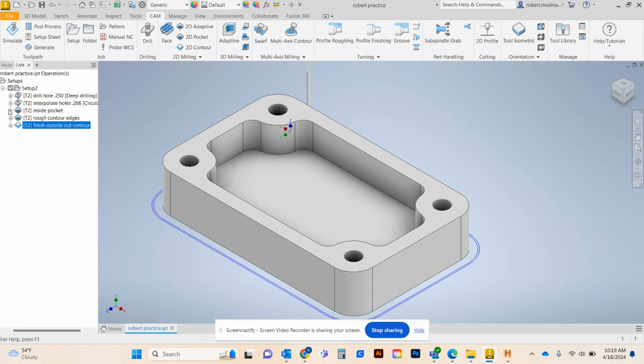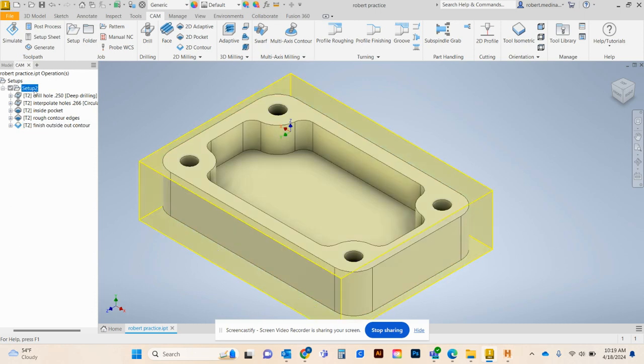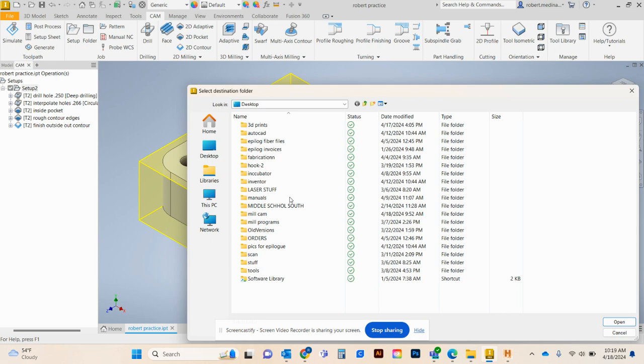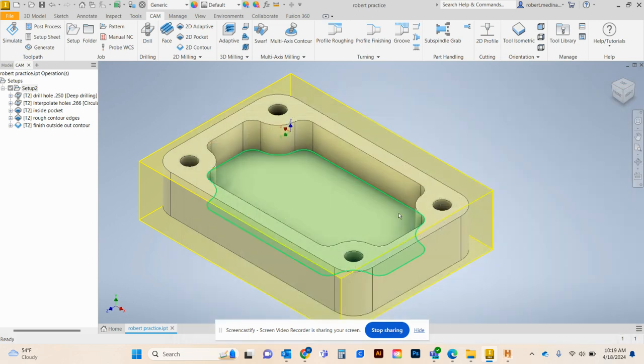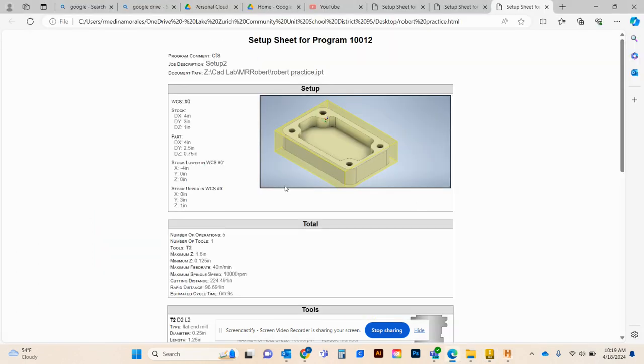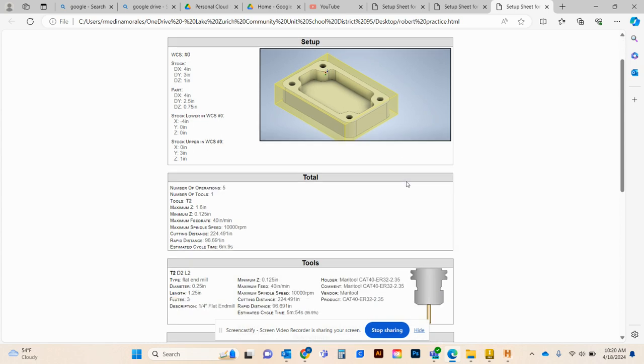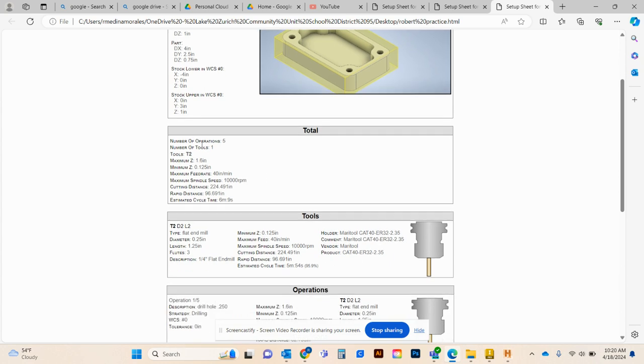So if you wanted a setup sheet for everything, highlight setup, setup sheet, hit open. Now we got everything. So we got 5 operations, 1 tool. It makes a list. We only got 1 tool. That's tool two.